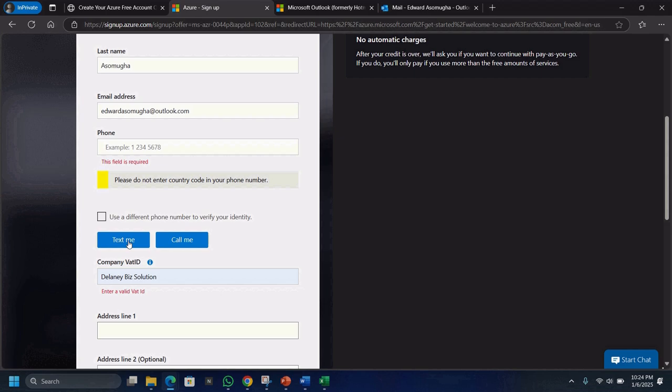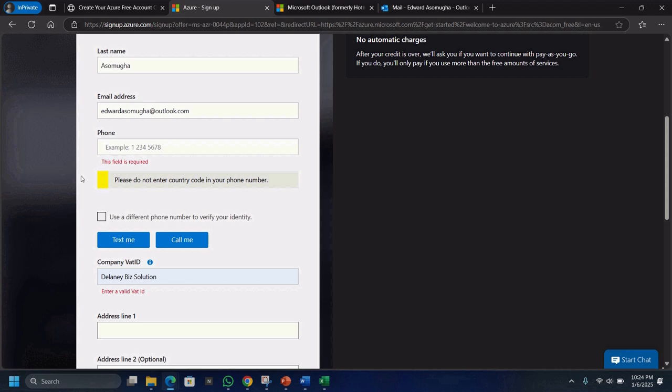If I use call me, Microsoft will call you, and once you pick that call, an auto generated voice recording will tell you a certain code. So please write that code down, and that is the code that you're going to use to verify that you are the owner of that email.